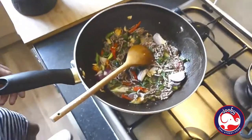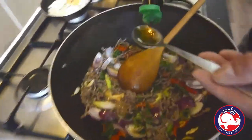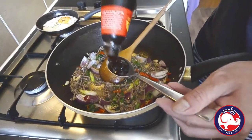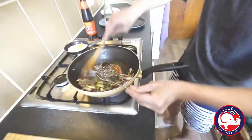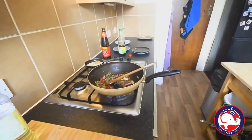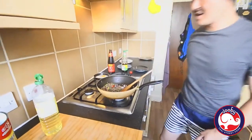Now we're gonna put that. So now we're gonna put 1 tablespoon of soy. One tablespoon of oyster sauce. Keep stirring. And then what you've got to do next, just get your rice ready, turn it off, done, finish.